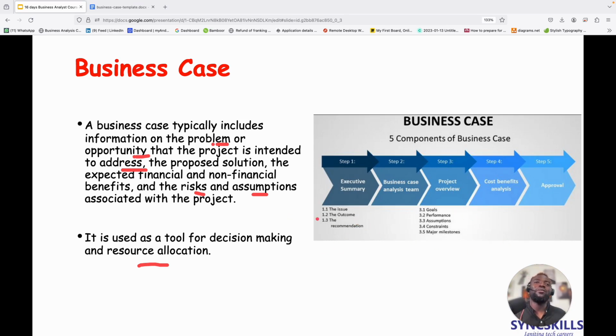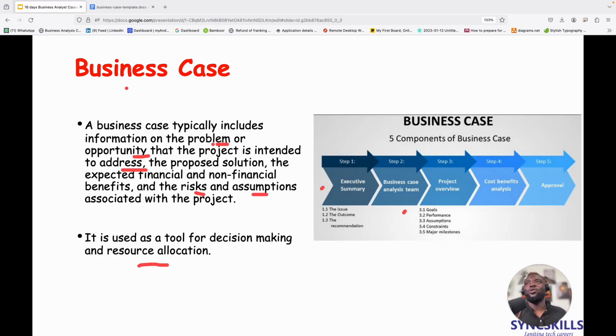For example, you typically have your executive team that you need. So the summary should include things like the issue, the outcome, and the recommendation that you're deciding to pursue. And then the project objective talks about some of the goals, your performance, your assumptions, constraints, time, and major milestones that you hit. And then you need to do some cost benefit. So we need you to spend X amount of money, but you will get Y amount of money in what period. What am I going to spend my project budget on? You need to articulate that clearly so that people believe in it, and then you get the approval, and then you have a project to start on.